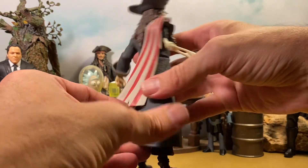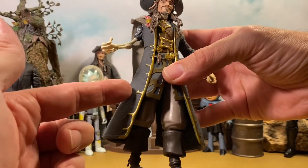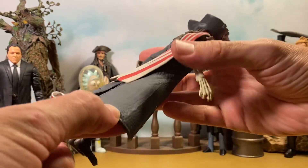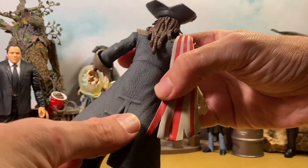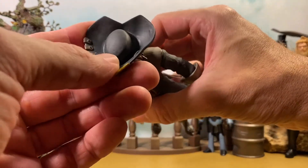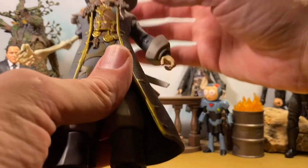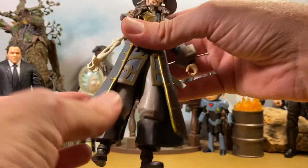There were a couple of nitpicks I wanted to point out. The paint — like this gold trim here — you can see it all the way down the sculpt, but it stops right here, while the sculpt continues all the way around the back. I feel like the paint should have been included there as well, and it kind of cheaped out. The same with his hat — you get these little gold pieces on one side, but on the other side they're unpainted. Maybe most people won't see that, but I see it — it's just kind of a cheap out.